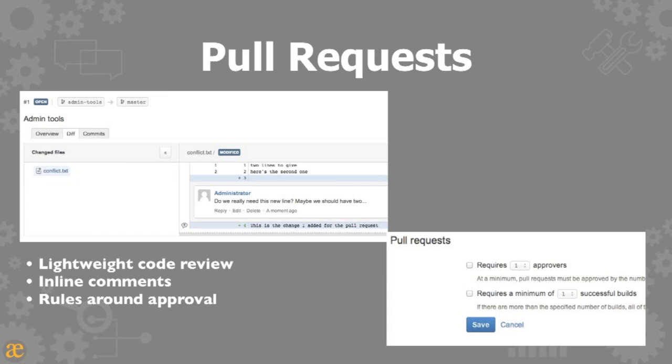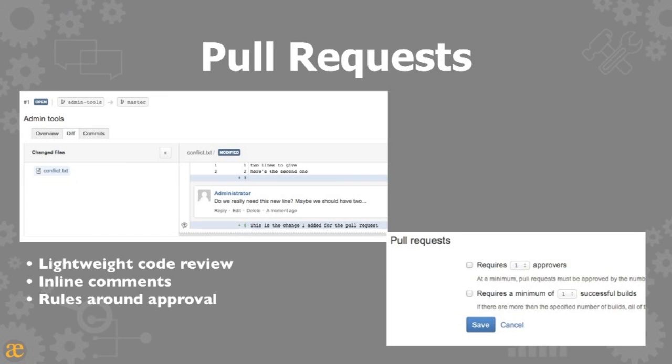The bottom right corner, these are screenshots out of Stash. Different tools have different rules that they'll let you build up, but these are general things that you usually want. A certain number of approvers. Again, if we're managing a really large product, maybe 3 people have to approve a pull request before the merge is allowed into the main branch. Or maybe it has to be built a certain number of times. These are all permissions that you can build up to control the flow of how code gets into development branches and release branches and things like that.